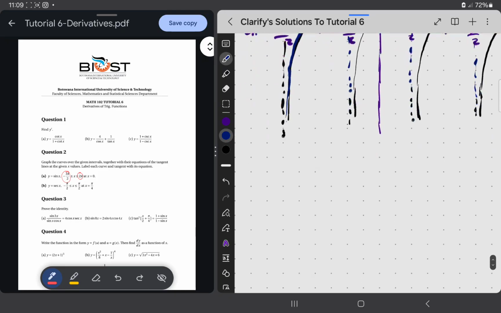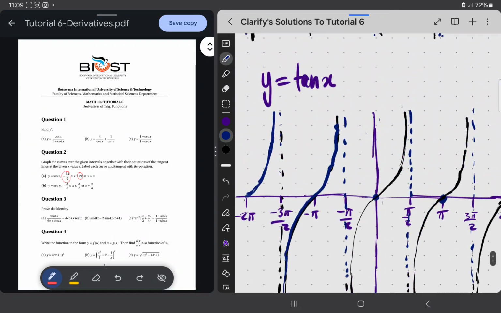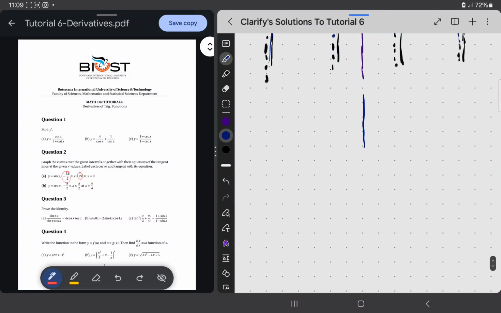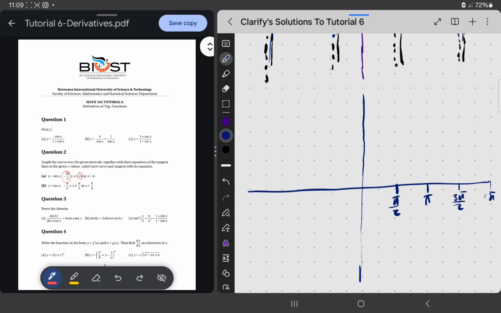Now, what about the one for cot? We know that this is y equal to tan x. Now we can do the same. Let's do the one for cot x. It should be a walk in the park because you have mastered this guy. So we want to put the graph for cot. We still use the same thing. Pi over 2, remember, don't make a mistake on this. Pi, then 3 pi over 2, then 2 pi, which is 360 degrees, right? We are doing it right for now.